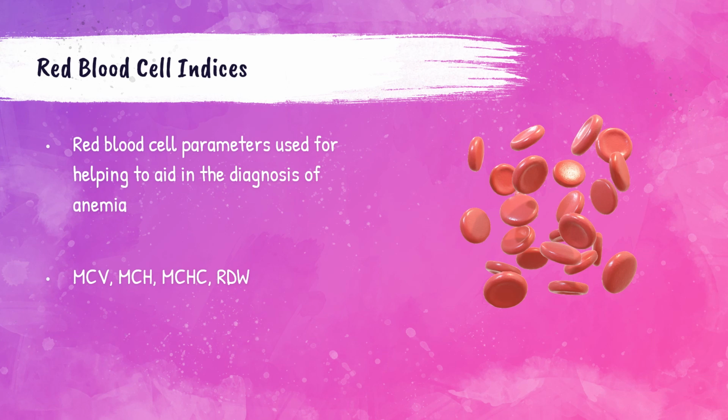So the laboratory professional runs these specimens on the CBC analyzer, and these indices are generated by that analyzer. So these tests are MCV, MCH, MCHC, and RDW. And I'm going to talk about each of these tests individually within this video, as well as perform the calculations that are used to generate these indices. But just in general, they are used to give the clinician a general idea of the patient's clinical picture and help to accurately predict the appearance of the patient's red blood cells when viewed in a microscopic blood cell differential.